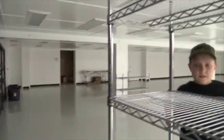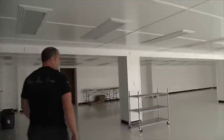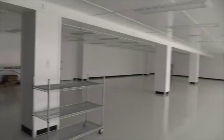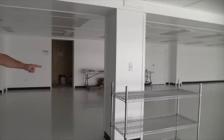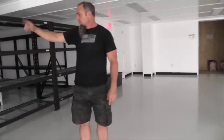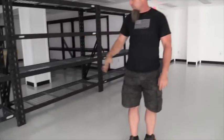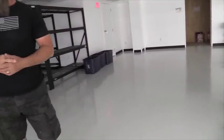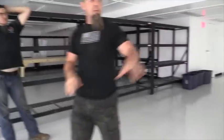So we're starting to set up this area over here. It will be our shipping station. We've got the tables that you guys have seen. We've got a bunch more being made, and then some that are not as wide. And we're going to set our shipping area up here. We'll bring them over on carts or pass them through, and then process shipping, and they'll go right out the door. And that's where this is going to sit. We'll do some shipping this week over here, and just kind of figure out flow and where stuff's coming in and going out from. Just start building these little areas out one at a time.